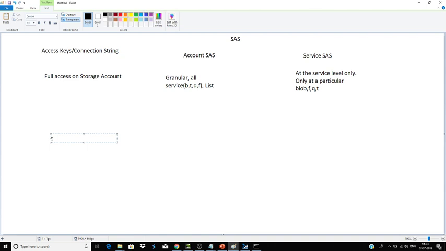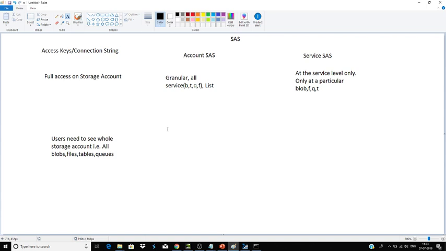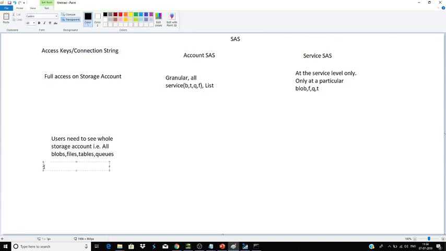If you want to give full access on storage account to a user, then you give access key or connection string with no expiry or IP restriction.